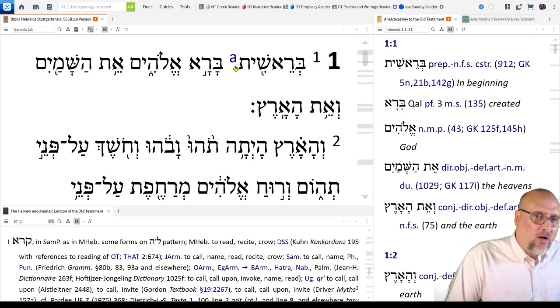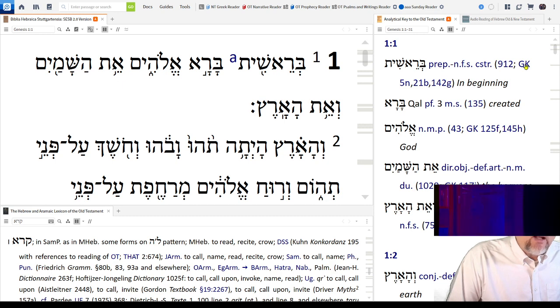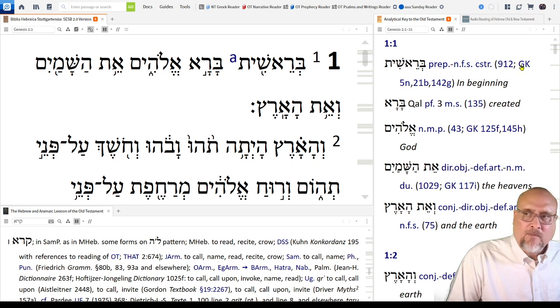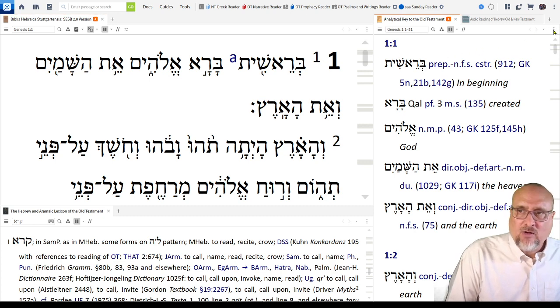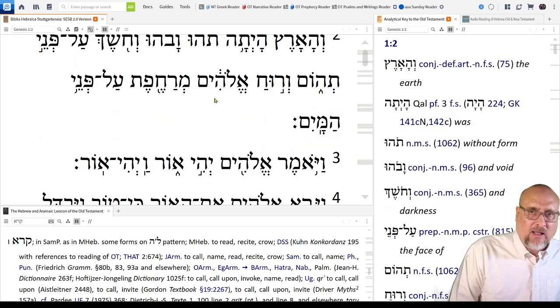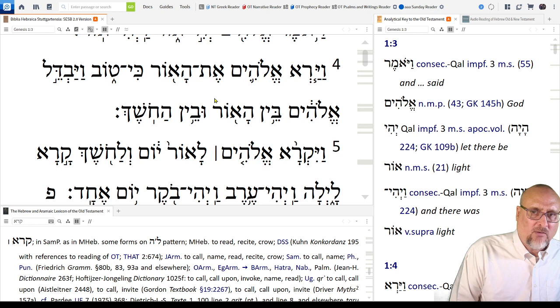because it's going to parse every word in the Hebrew text. So it tells you you've got a preposition plus a noun feminine singular. It's going to give you any kind of grammatical discussion of it. So Gesenius's Kautzsch is a standard Hebrew grammar, and then it's going to give you a gloss in English of what the phrase means. If you call this link set A and you call this link set A, that means as you read, it will automatically load the verse for you.